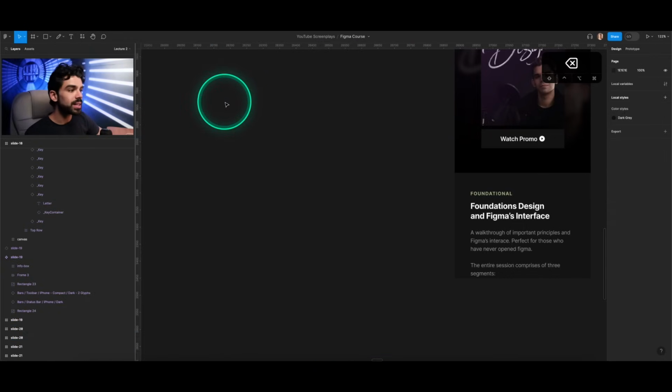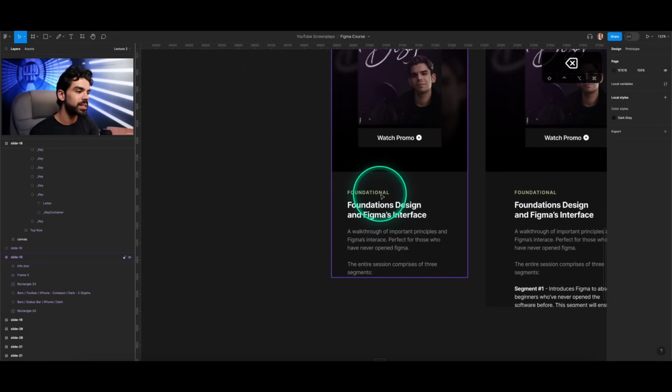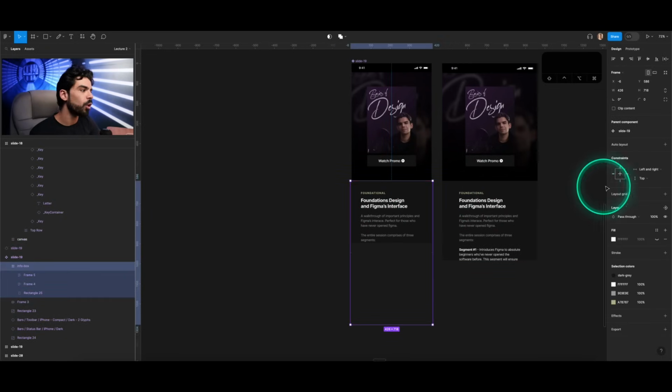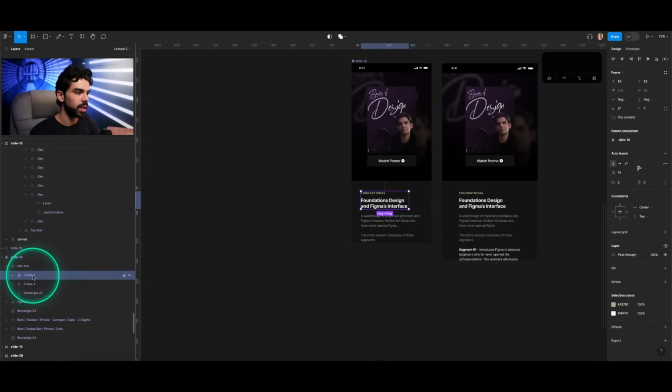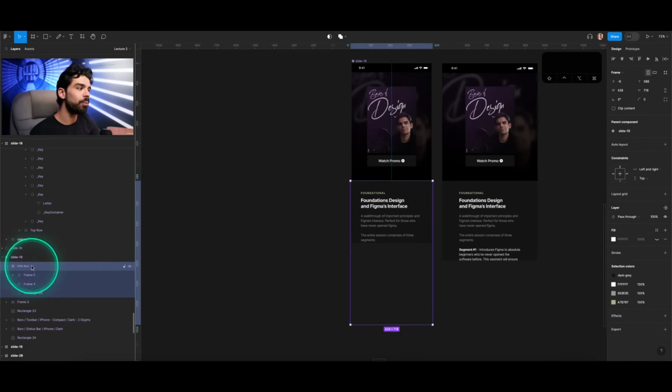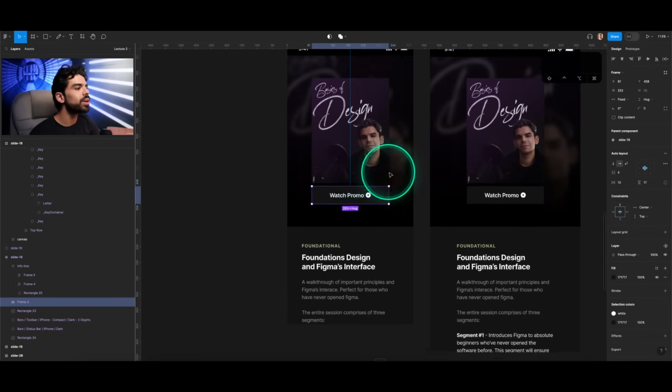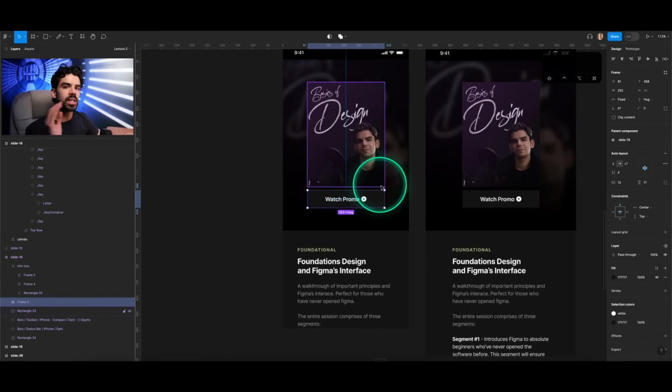Now, this is nested framing because I've added constraints to this. And then on top of that, this entire info box has its own left and right constraint. So everything inside of it is in the center. But when I talk about info box, it is at left and right. Then we look at the promo button right here. Now, I don't necessarily want the promo button to stretch to left and right.